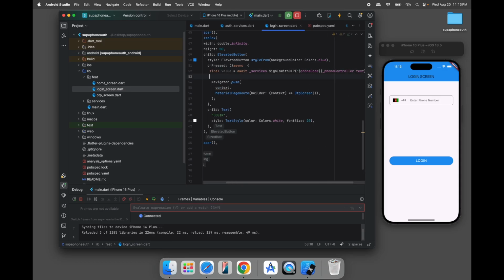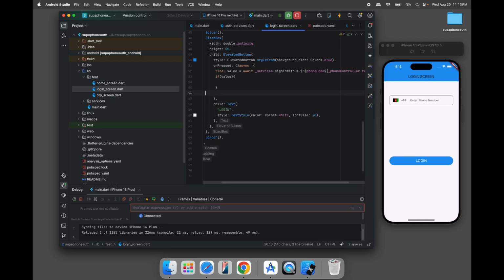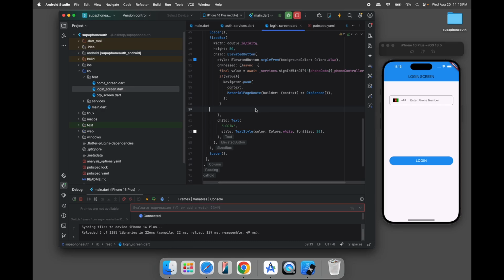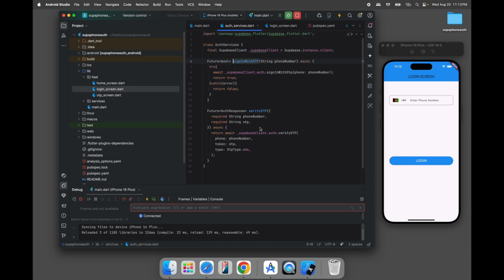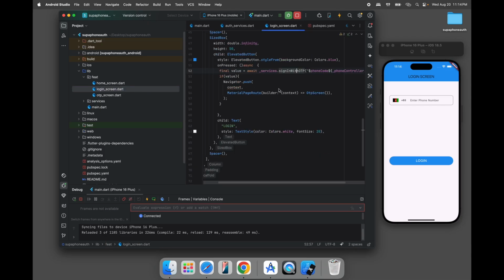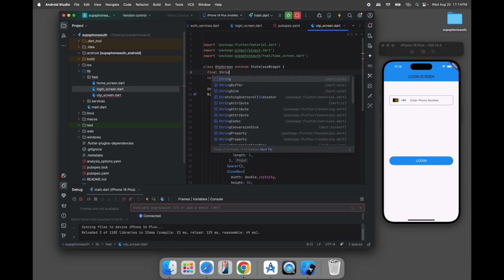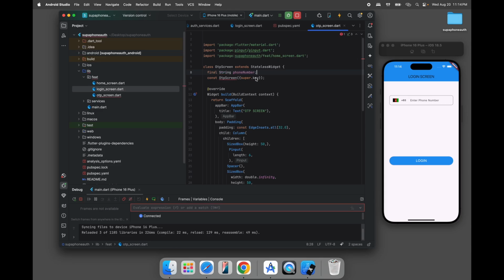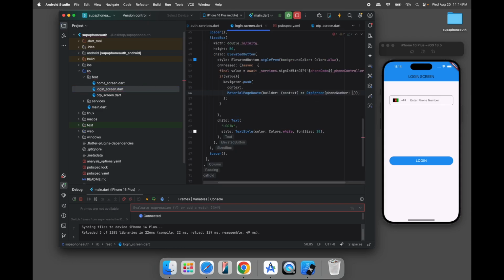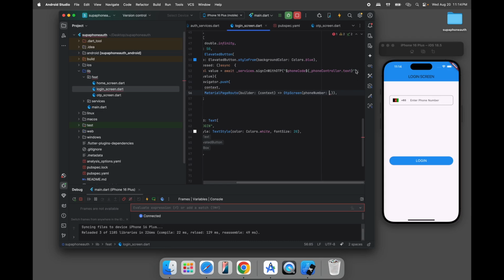Here if the value is true, I will navigate to simply an OTP screen, and here also we need the phone number and the OTP. So what we will do, we'll simply on the OTP screen get a final String phoneNumber equals to this dot phoneNumber, and make this required. So on the login screen I will simply pass this phone number. So we'll copy this thing and paste it here.